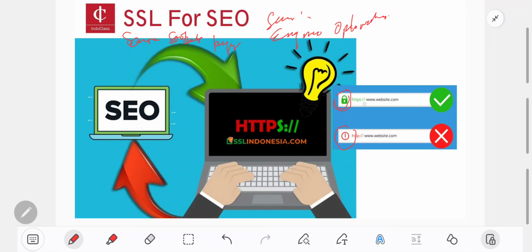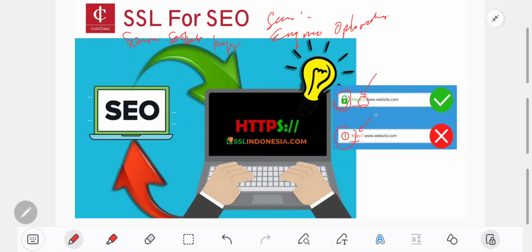And if you have SSL, you will get a URL with HTTPS. But if your website doesn't have SSL, you will get a URL with just HTTP.